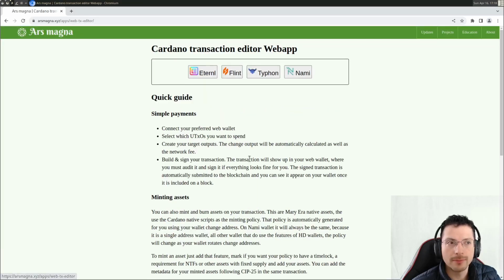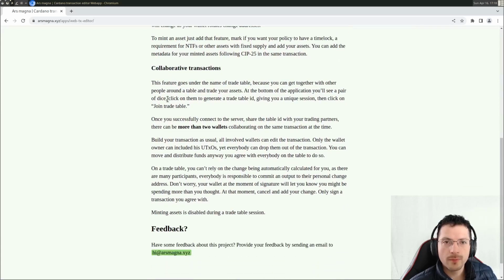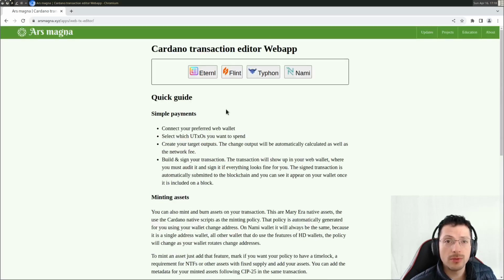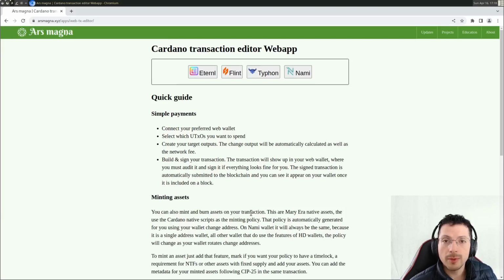Let's give it a try. You will find a quick guide that helps you orient yourself on how to use this tool. Yet, there is nothing better than a live demo. The web application supports these 4 wallets for Cardano. If you're missing your favorite one, at the bottom of the page you will find my email. Write to me, give me your feedback about this web application, as well as which is the favorite wallet you're missing, or any other thing you miss from this tool, and I'll see how I can implement your feedback.